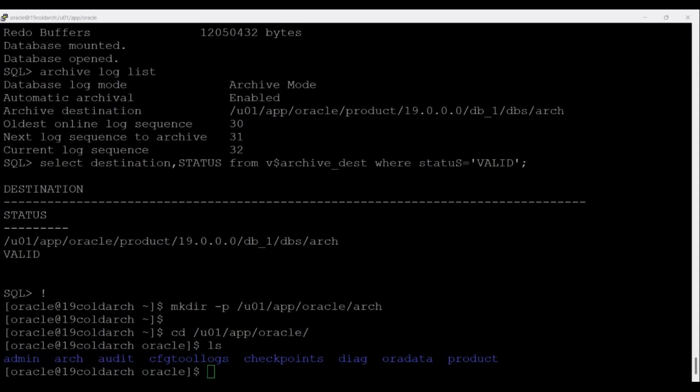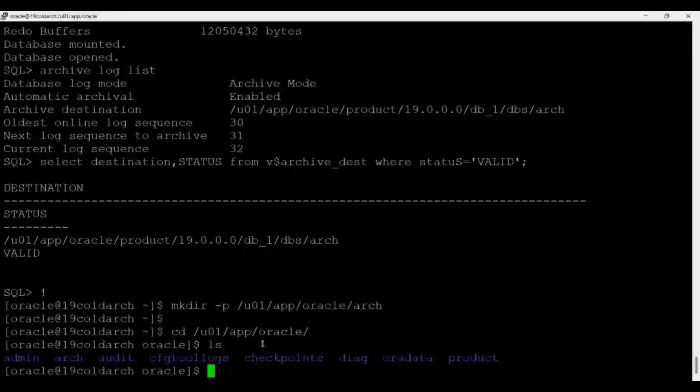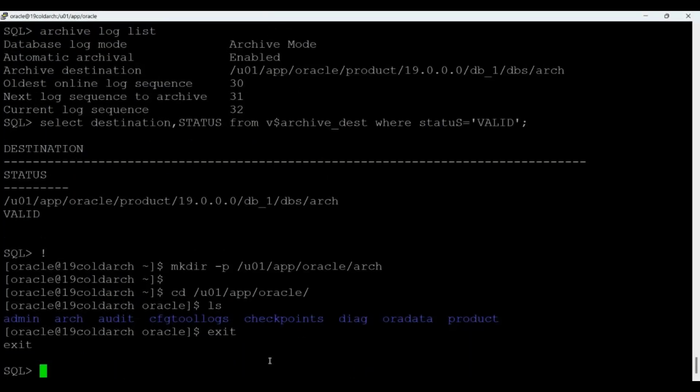So location, then u01 app oracle and ARCH, and let me see if it will work when I am giving it manually. Come back to the database again, and yes, we started. So now it is altered.